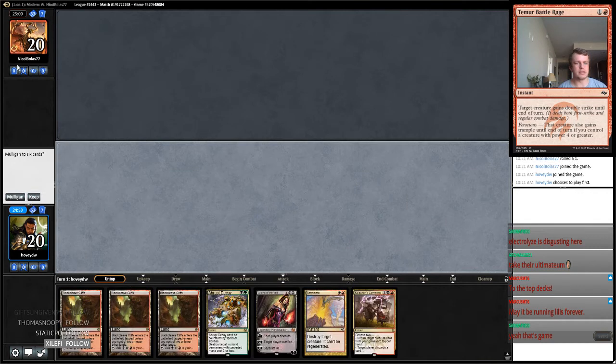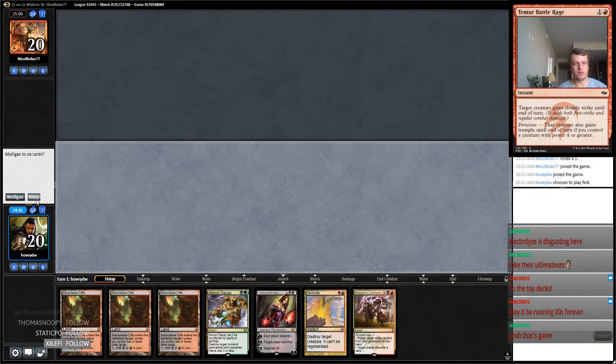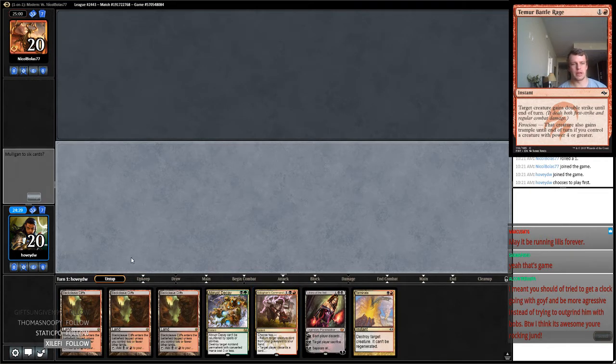Nicol Bolas, 77. Okay. All right, I think we're going to keep this. We'll draw green. Well, no, I can't keep this. Well, so I've got Terminate on two, to interact. Yeah, I guess I'll keep this. Kolaghan's Command's decent against a combo deck, to make the discard. Liliana's good. I wouldn't keep this if I was on the draw, but I guess we'll keep it on the play.